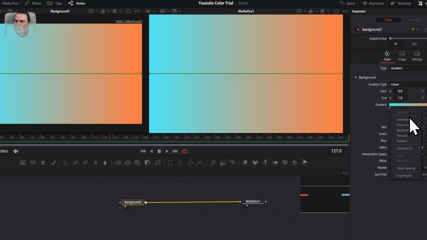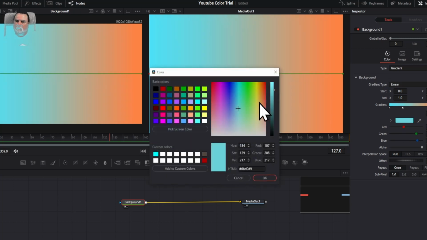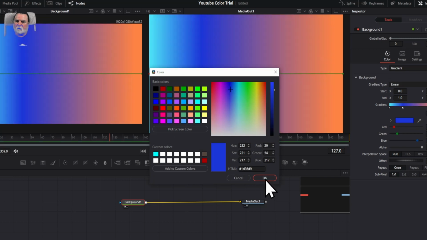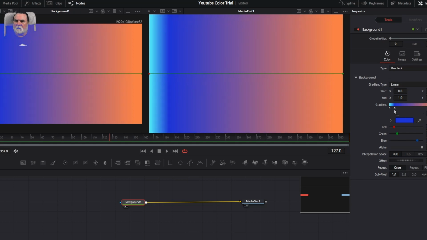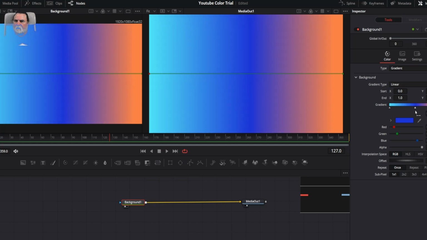Right click, animate, connect, expression. I don't see that being how I want to do it. Double click. I don't see that. There we go. You click on the color bar itself. So now let's change this one to, I don't know, let's go with that color blue right there for now. And now we know this one's still pink. So if we reduce this one down, our orange comes back. And you can keyframe this as well, I see.